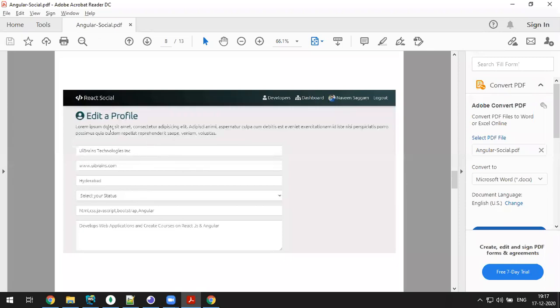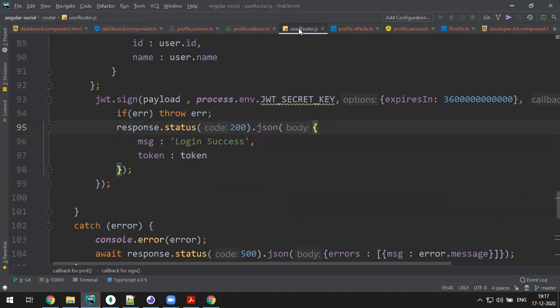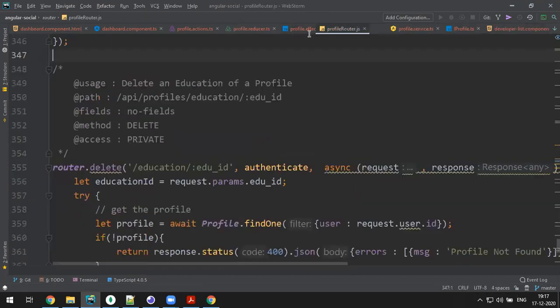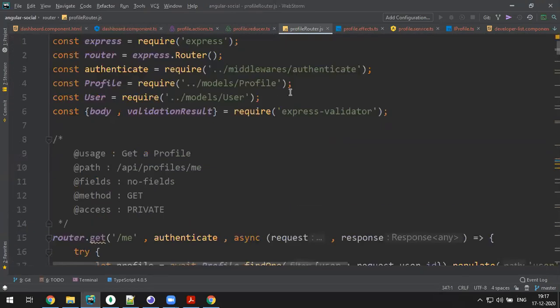Okay, but how do I get my profile back? How do I get my profile? So here, anyway, I think profile ID is there, na? User router, not user router. Server, where is server? Server, the router. Oh, this only. This is user router. Profile router. I want the profile router. In the profile router, there is a me route. There is a get me. Okay, my profile. So your own profile, how I get it is this path.